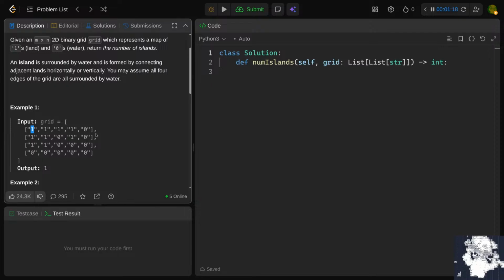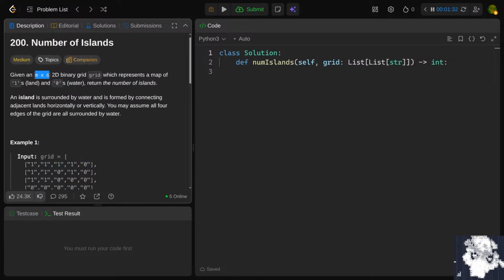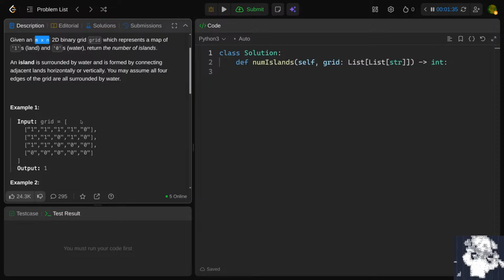Once you get to the next one, flood fill it. Once you get to the next one, flood fill it. Each flood fill should take n squared time. Where n, or is this a square? It would take m times n time. And the outer loop will take n times m time. But the overall runtime will stay n times m because the flood fills don't repeat. Once you've flood filled something, it's flooded, so you're not going back over the same islands.